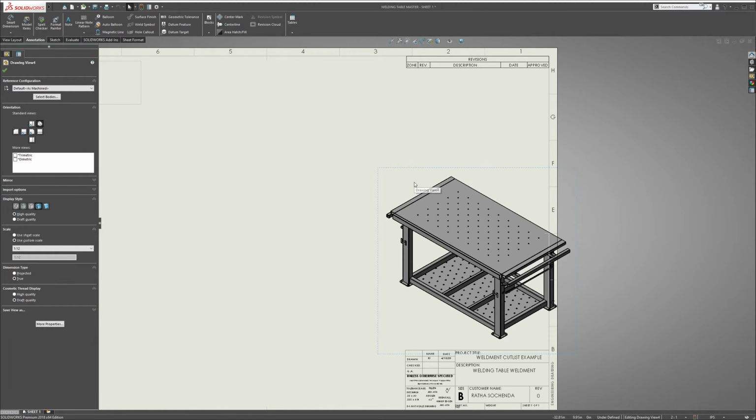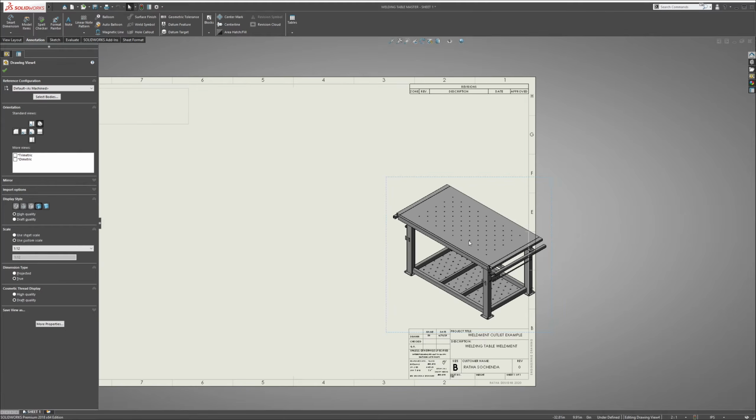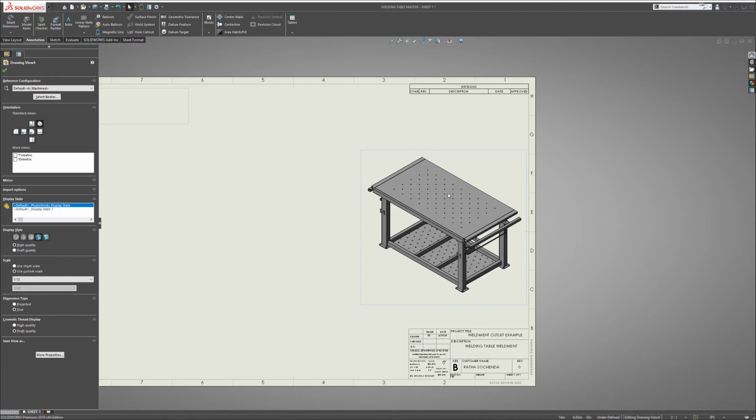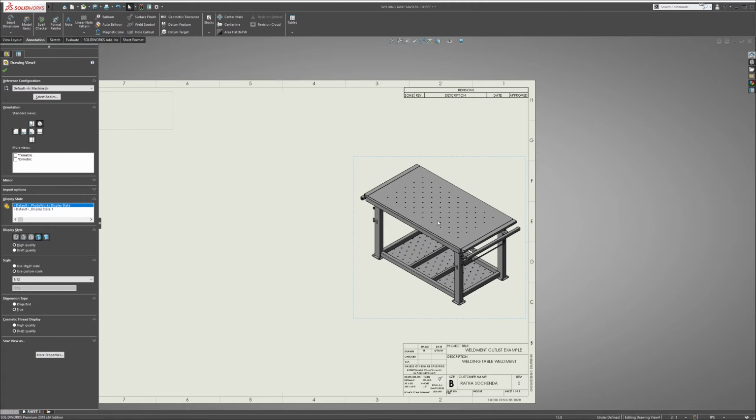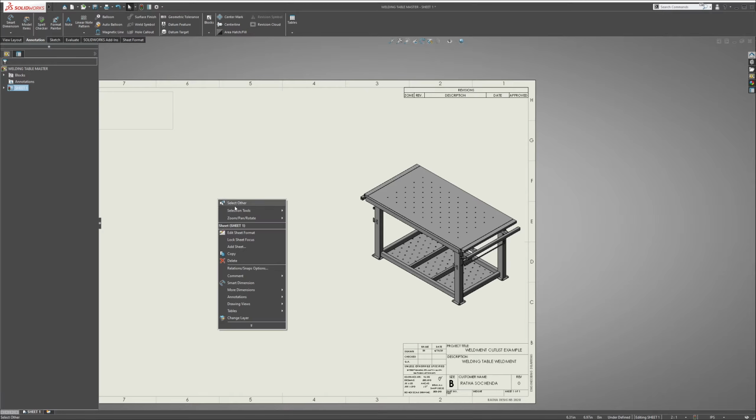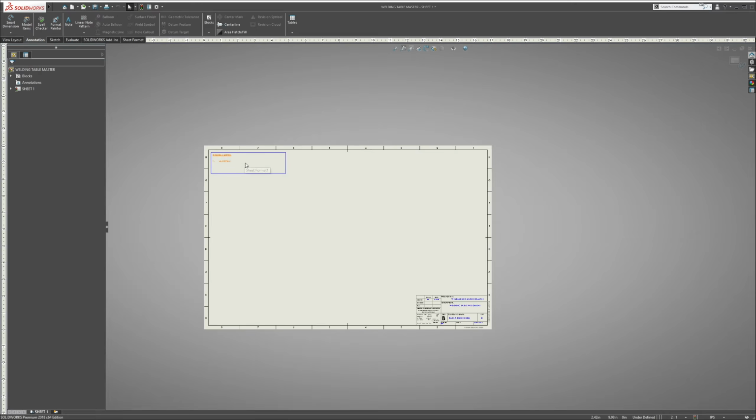You want to make this high quality so that when we wrap this all up and we PDF this, you want to make sure that the resolution is clean. And if you don't select that, sometimes the lines can be kind of jagged. So that's just a tip. All right, so now that we have it there, hold down Alt, shift it over to the right somewhere. That's where it's going to live, and then go into edit sheet format.